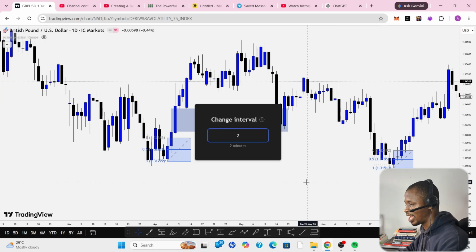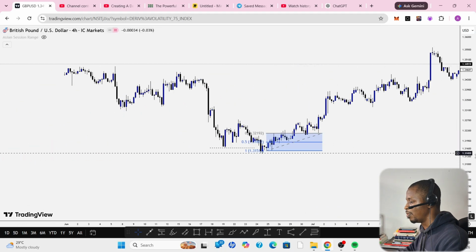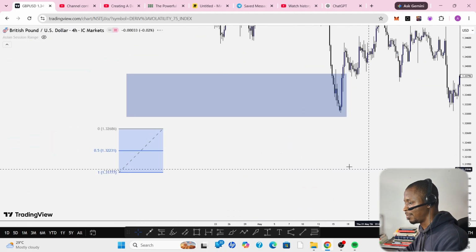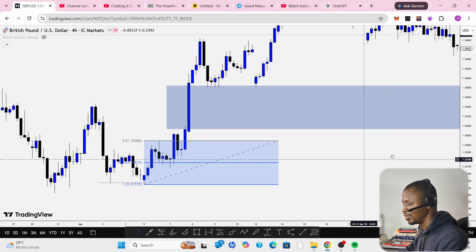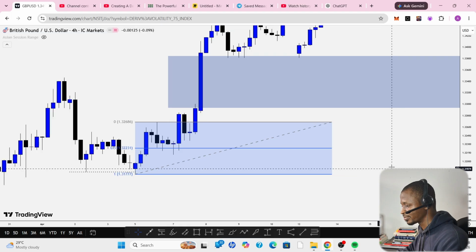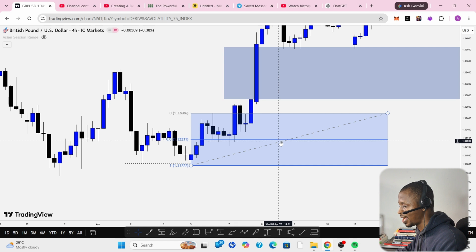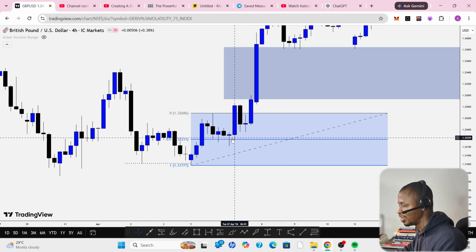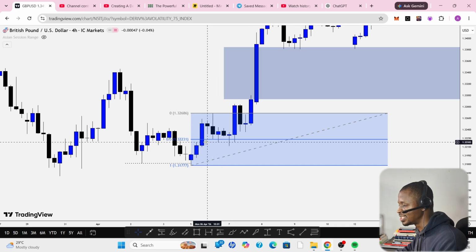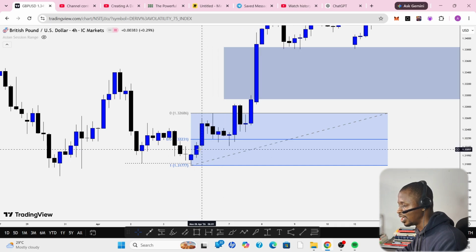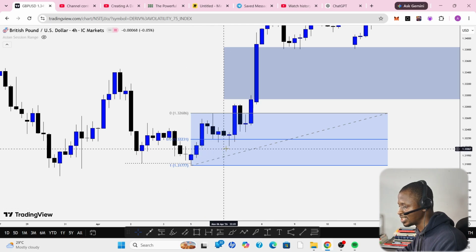Let me go to the 4 hour and show you how this is going to look on the 4 hour time frame. Let's go back now. This was the place I marked. Look at it, very nice, very beautiful. Look at the 4 hour time frame, right? Look at what the price did here. This was our 50% level marked on the daily time frame. Look at what the price did around the 50% level. At the 50% level, that place is acting as a nice demand level, right?